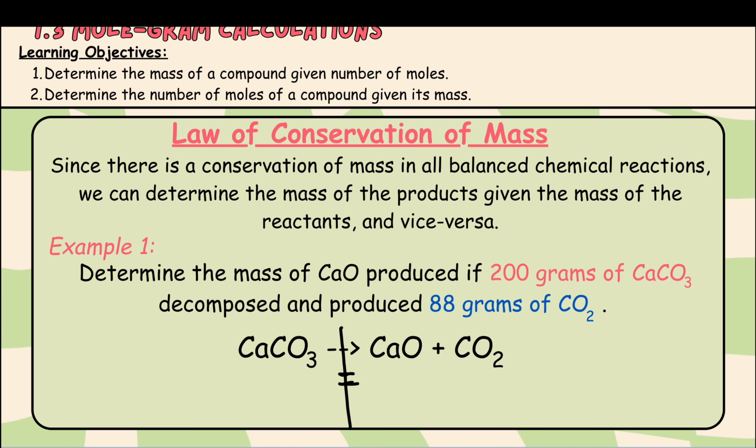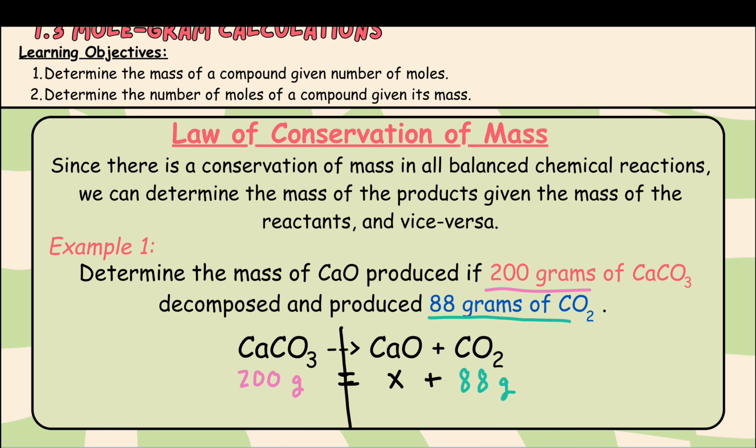So then I'm just going to organize the information that I know. So it says that there's 200 grams of calcium carbonate. So I'm just going to put my 200 grams down here underneath the calcium carbonate. Then it also says there's 88 grams of carbon dioxide. So I'm going to place 88 grams underneath the carbon dioxide there. So what we're trying to look for is how much calcium oxide is produced, or X. Okay, so we're going to add in a plus sign, okay, because everything on the reactant side or the left side of the arrow needs to equal everything on the product side or the right side of the arrow.